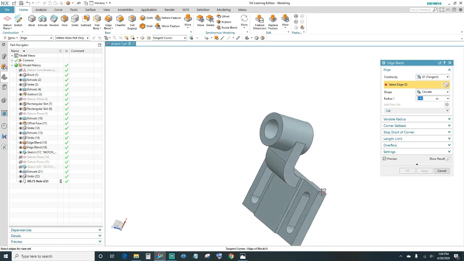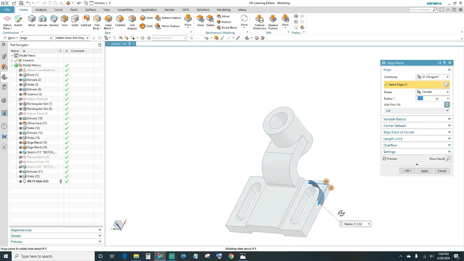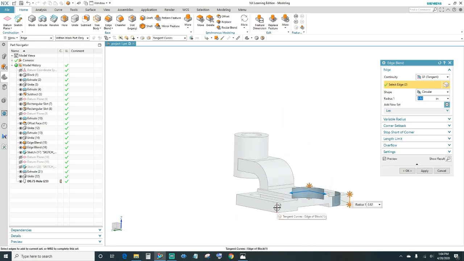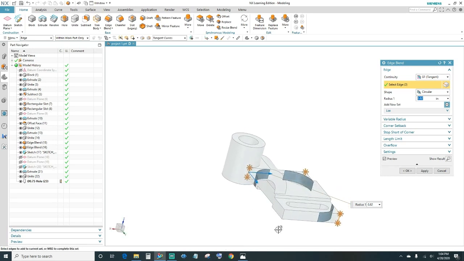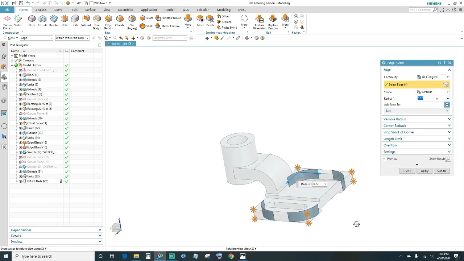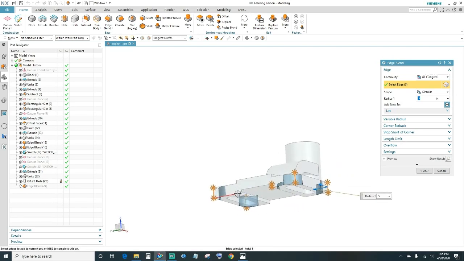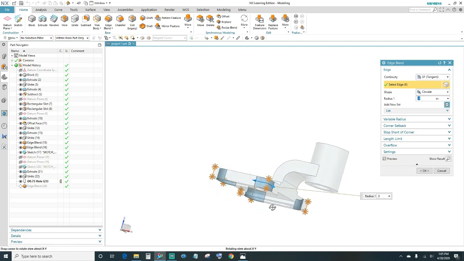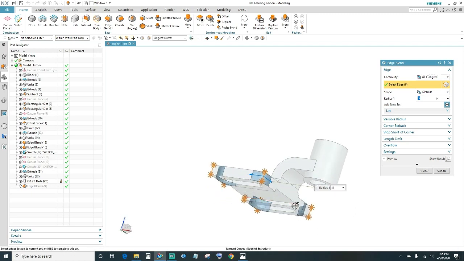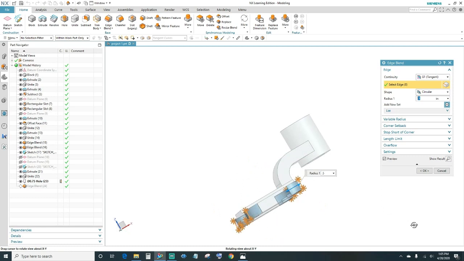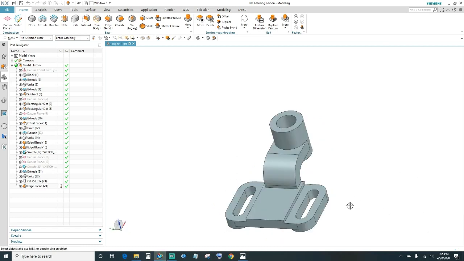We'll go ahead and select this edge, this edge, and this edge. And we'll select this edge, this one here, click OK.